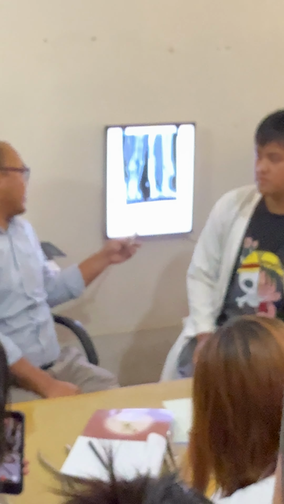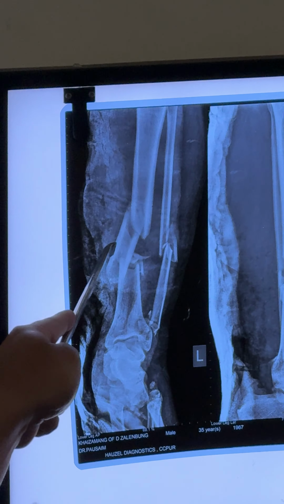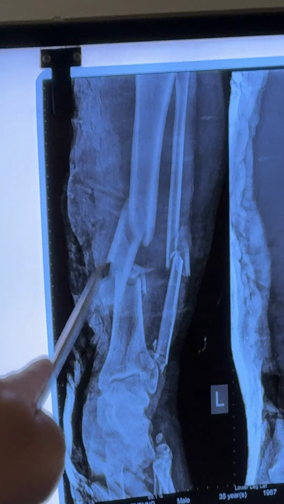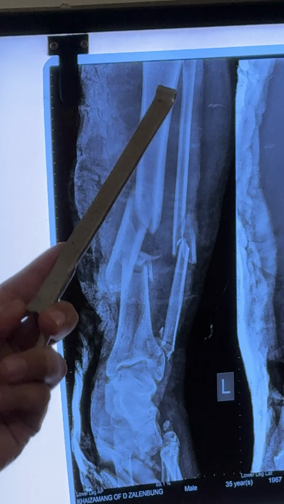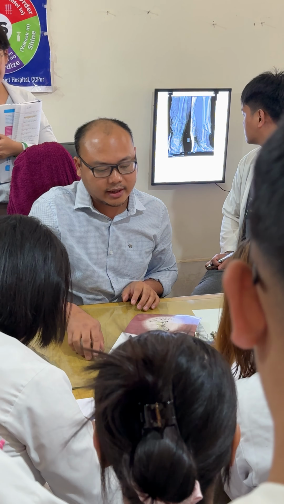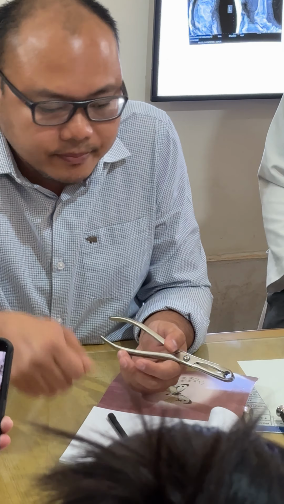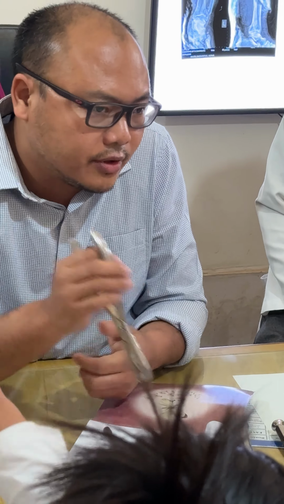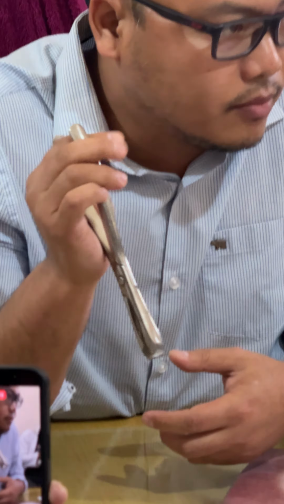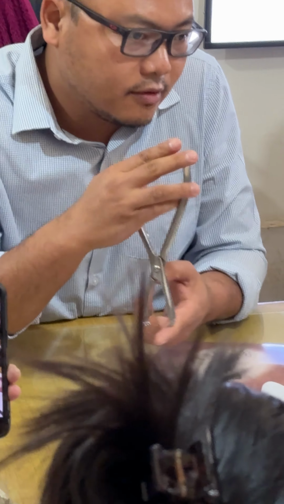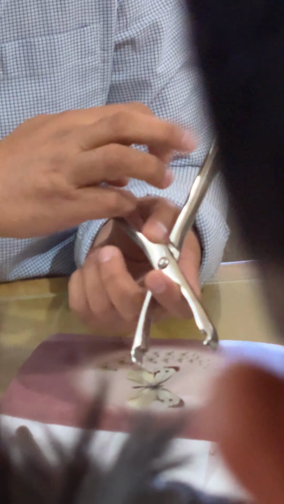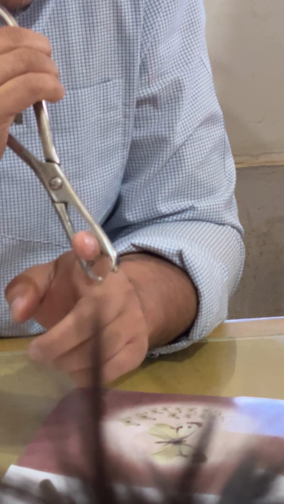So for example, if I'm operating on this segmental fracture, I have to elevate the bone fragment. Using this bone lever, we will pull it up. Then after reflecting the neurovascular bundle and elevating the periosteum, then elevating the bone, we have to use this one. This is called bone holding forceps. It holds the bone fragment.